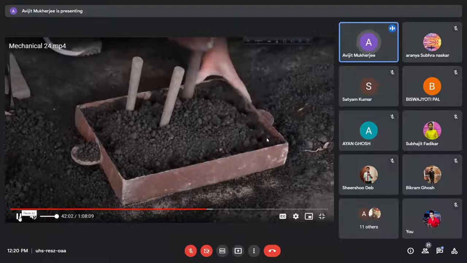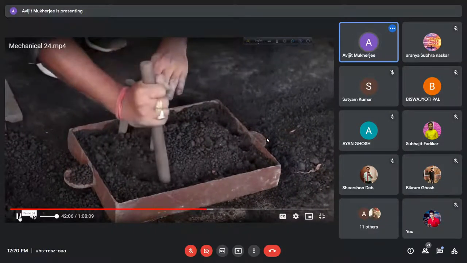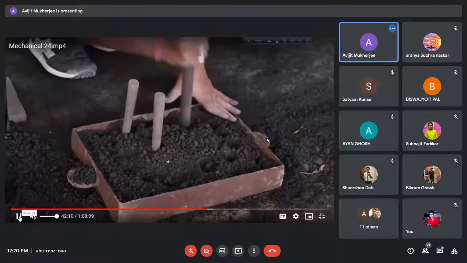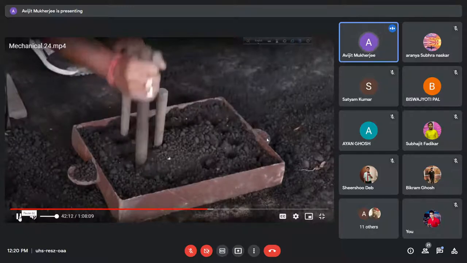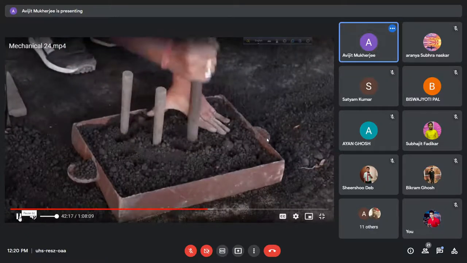You need to complete a circle, and then we go to the center of the drag. First we finish the outer area. After that, as it comes into the center, we place this rammer in a 90 degree pattern.